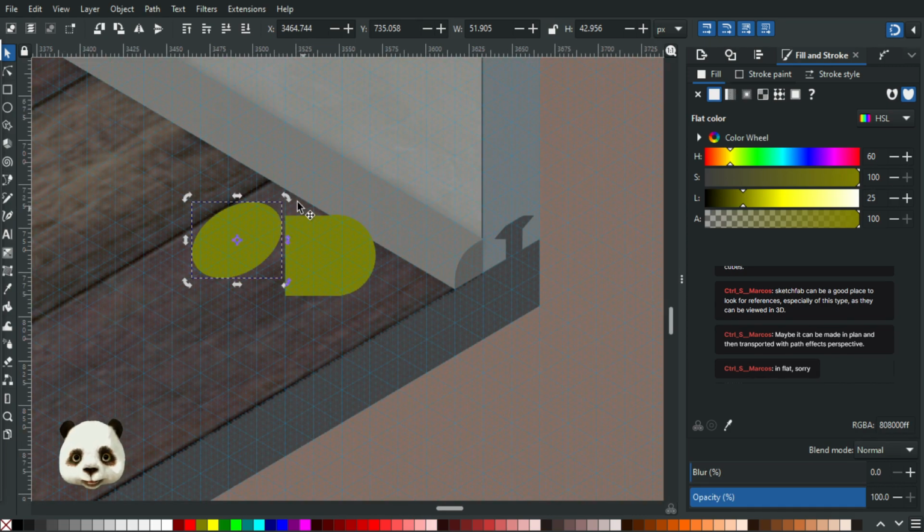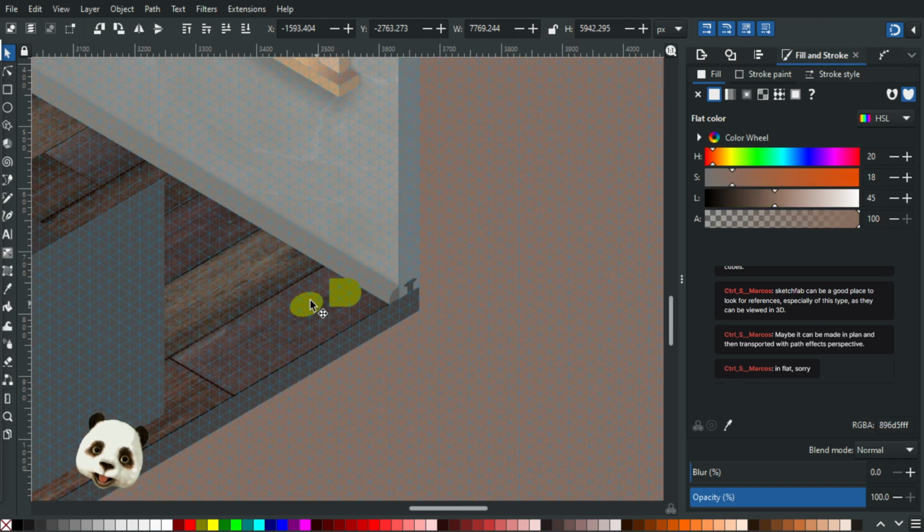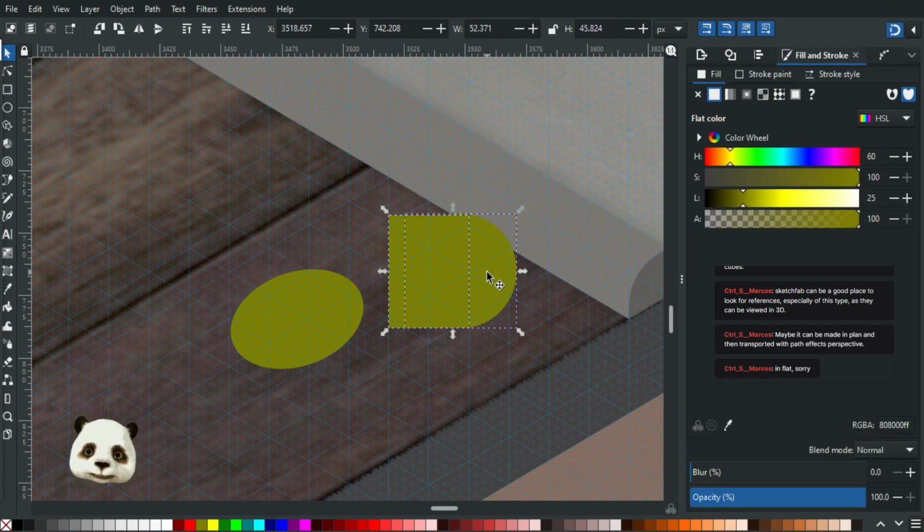Yeah, I'm not totally convinced. Still doesn't look super rounded, but it's a good attempt.